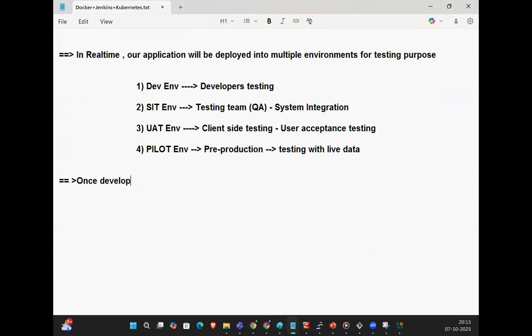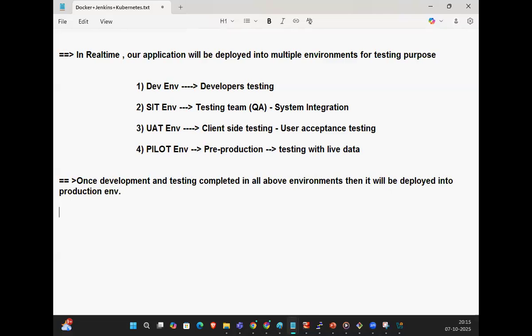Once the development and testing are completed in all the above environments, it will be deployed into the production environment.